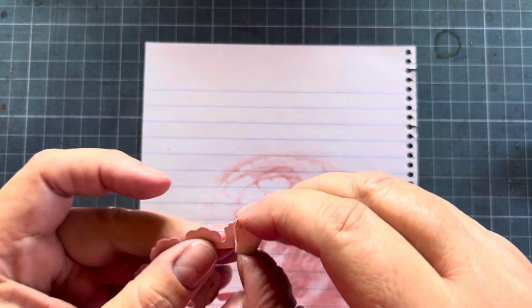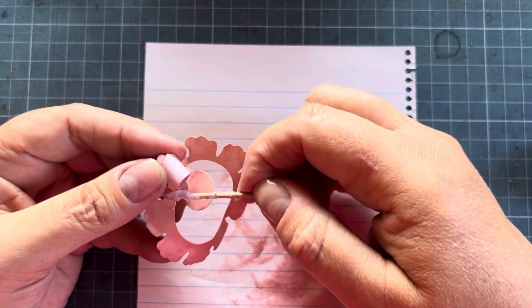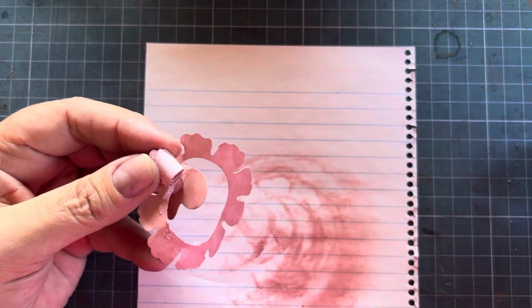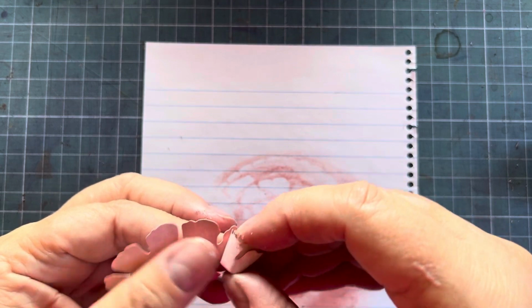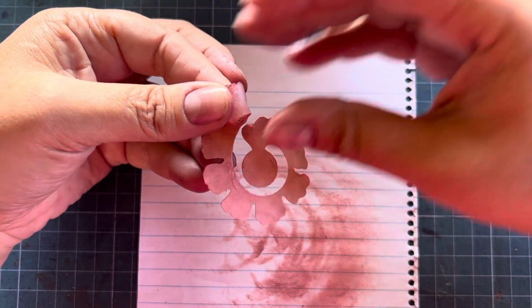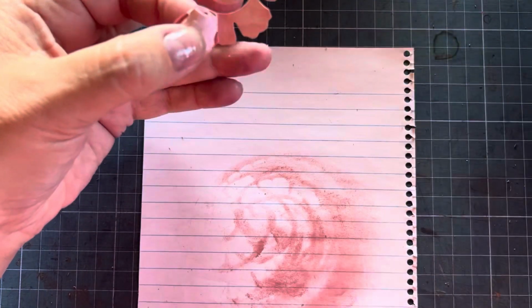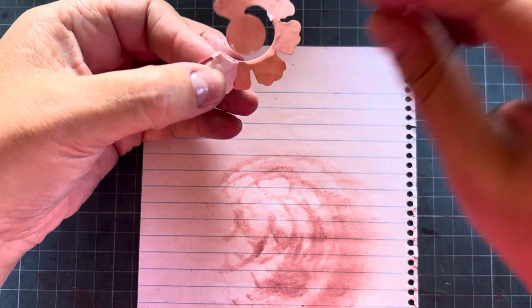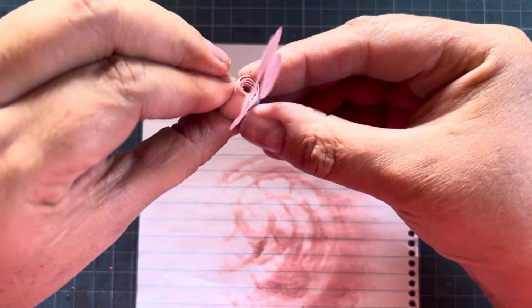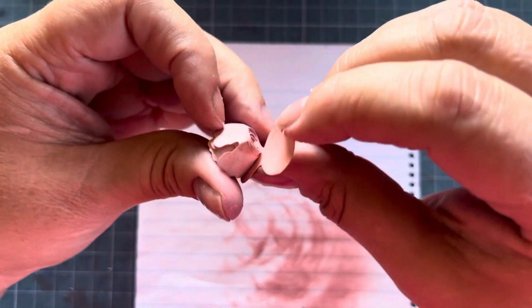And I had to watch a few tutorials. I tried to watch, should I say, and I actually couldn't find what you would call this. So I don't know, is this assembly of a spiral die cut? I don't know what you would call this, because I couldn't actually find a tutorial on how to roll these. I couldn't sleep last night, so I was Googling it in the early hours of the morning. But I'm sure that you don't have to put glue on. I just find for me it works better. I recall very many years ago, maybe 10 years ago, doing something similar at a scrapbooking day, but then never doing it again. So it's like really learning something new for me.